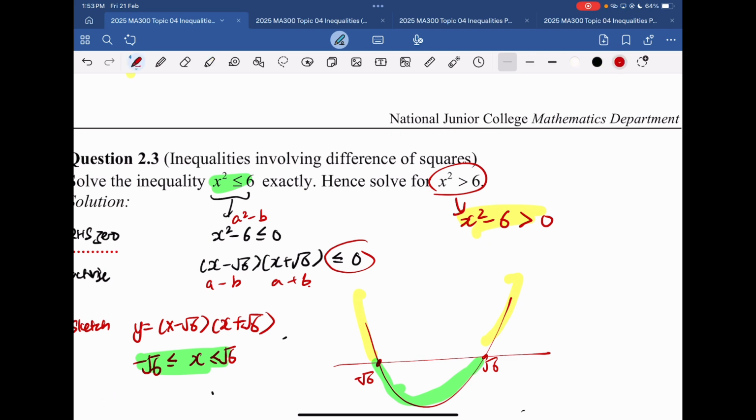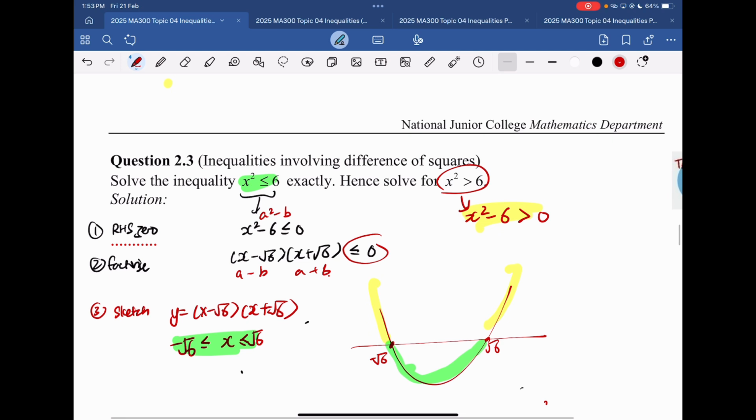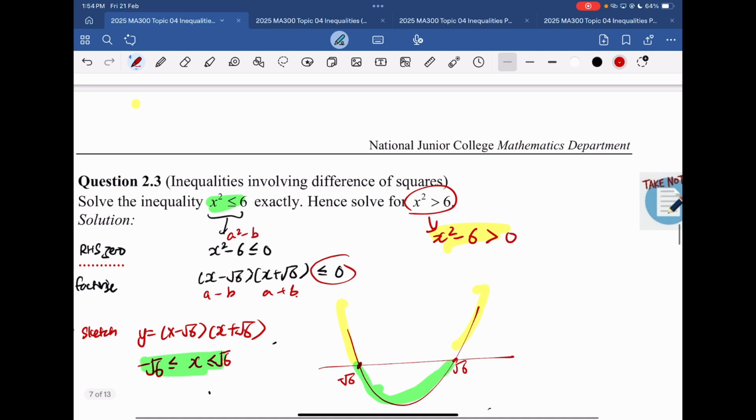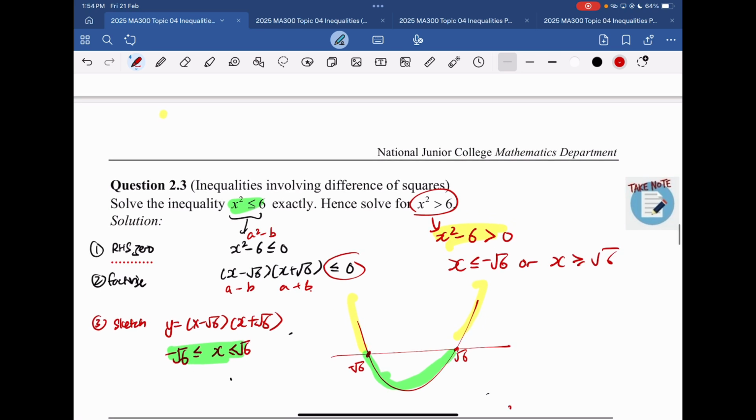Here, straight away, you take the opposite of this. Say the opposite of whatever I say. When I say up, you say? When I say black? When I say less than? So you see, x less than negative square root 6 or x more than or equal to square root 6. You just take the opposite. Complementary. The answer is the yellow color. Very, very nice one. Complementary. Can or not?